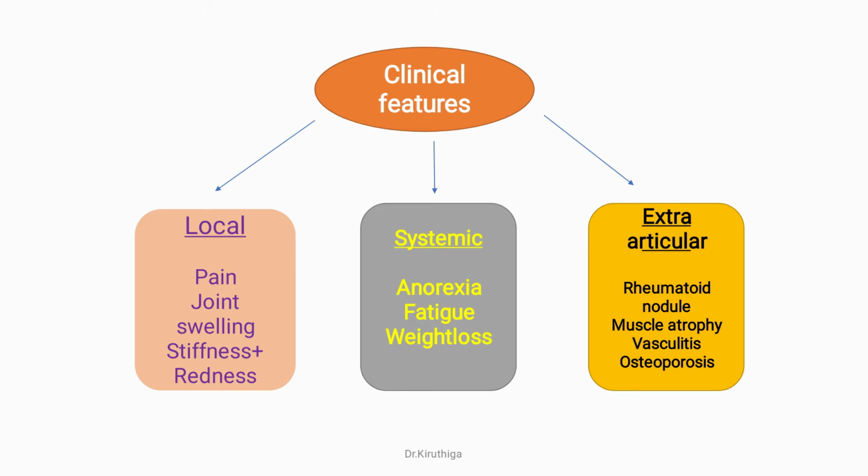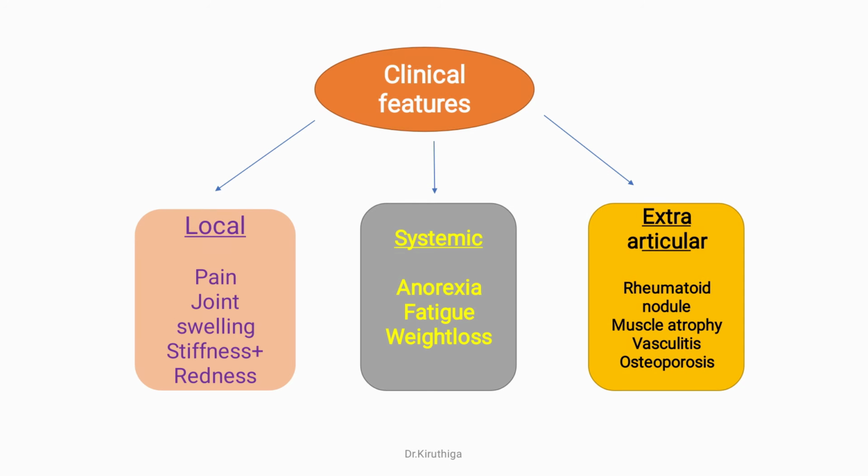Because the joint affections are lately developed, until complete synovitis occurs, the joint symptoms will not be clear in a patient. So they will be taking treatment for vague symptoms for roughly 1 year or 2 years. And then there will be involvement of joints, usually small joints. And there will be symmetrical involvement.